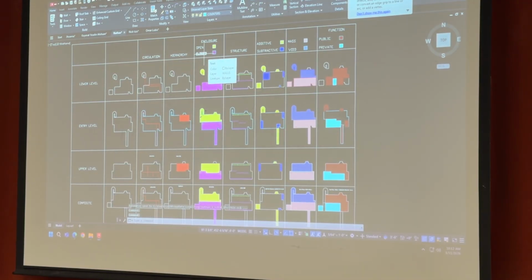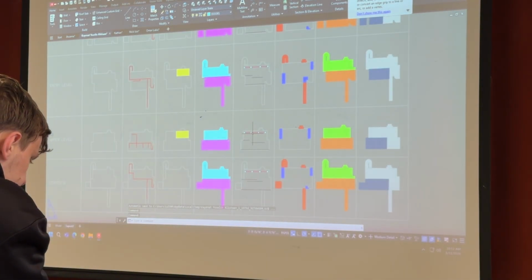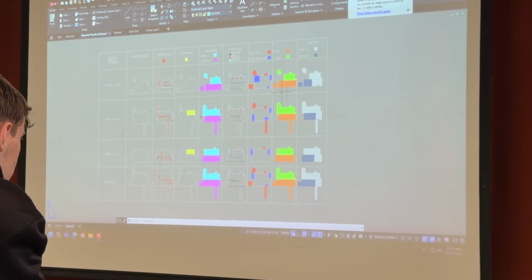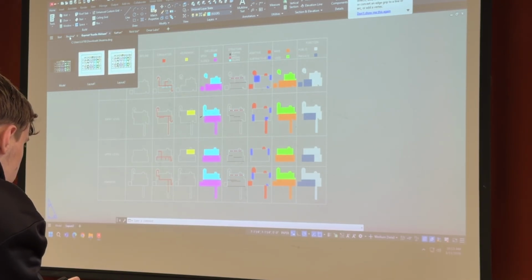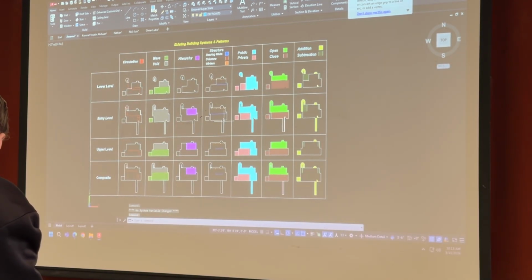Nathan, open and closed, mass and void. So yes, good, good, good. So these were pretty simple, right? Open and closed, mass void. So these are pretty simple. Who did these in your group? Those are kind of the easier ones to do because open and closed, mass and void.